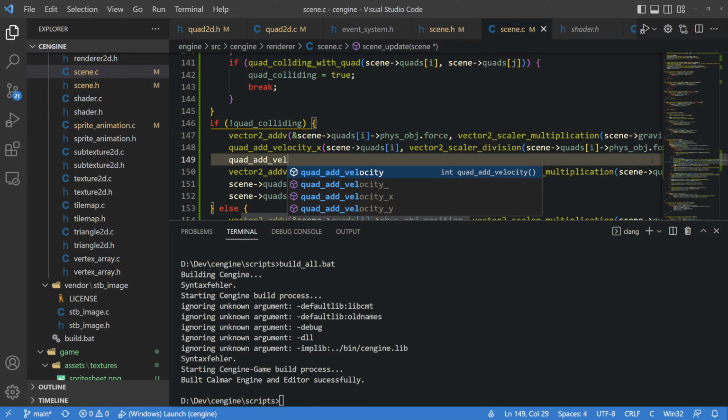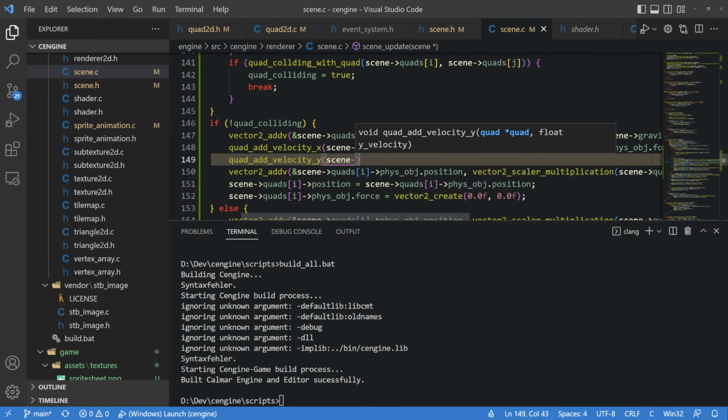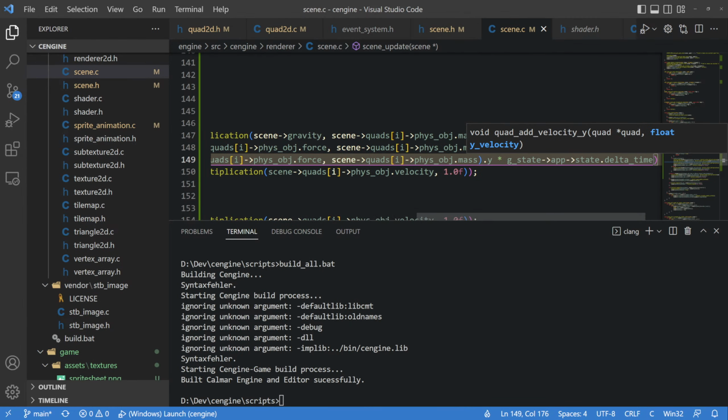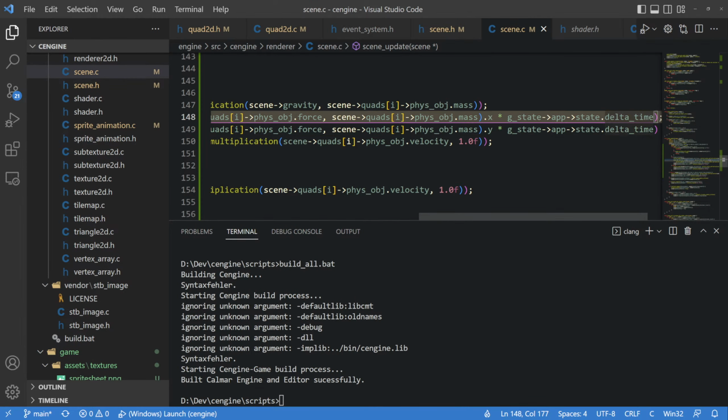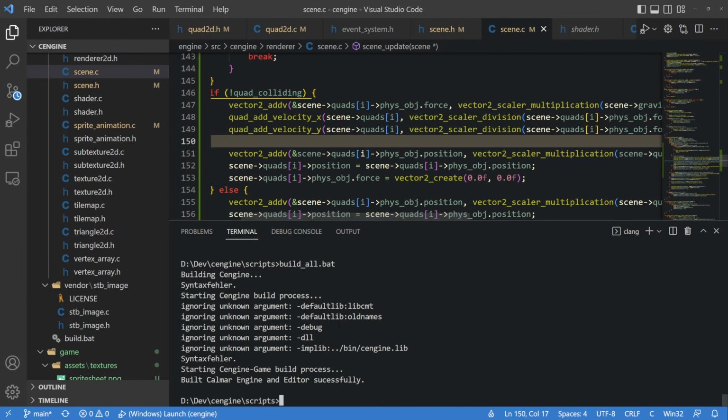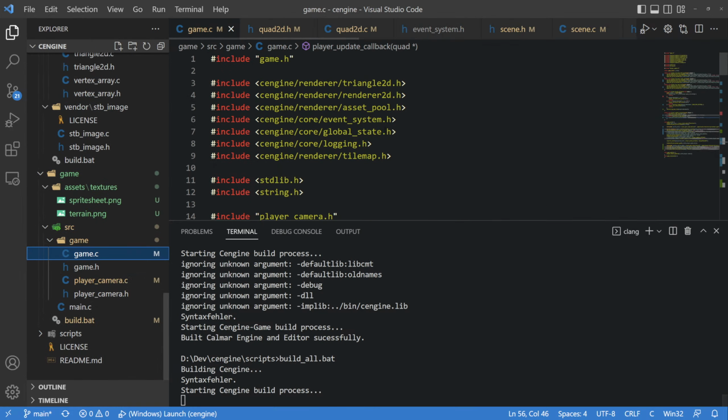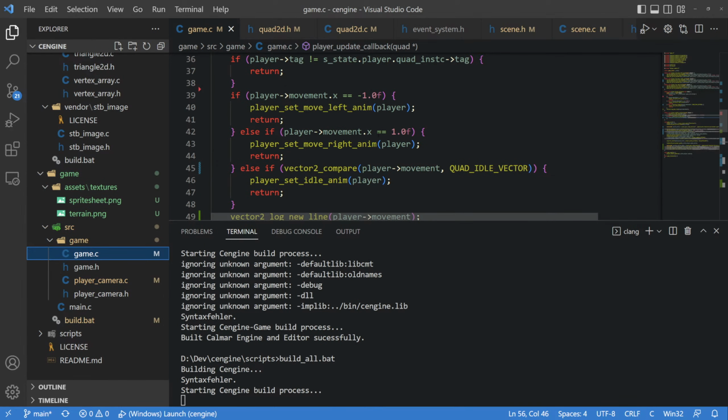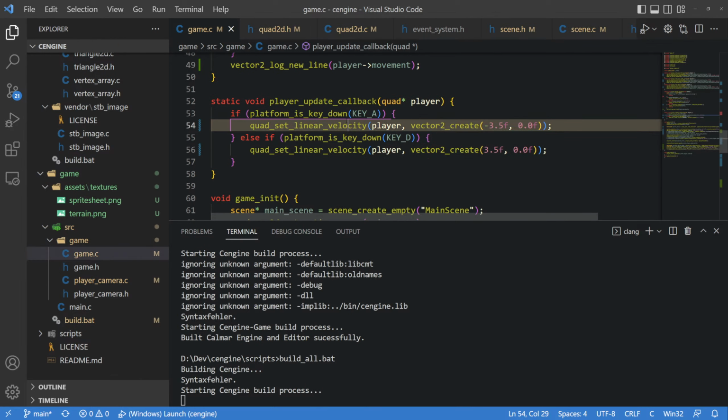And quad add velocity y. This is the y. Nice. Oh no, I think in game. That's the linear velocity, okay.